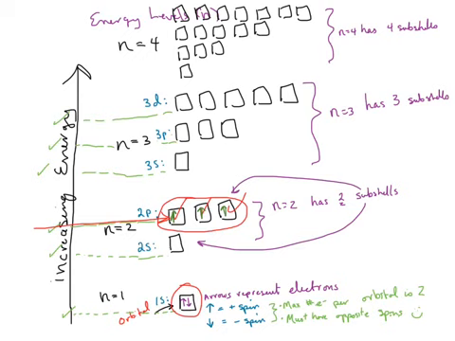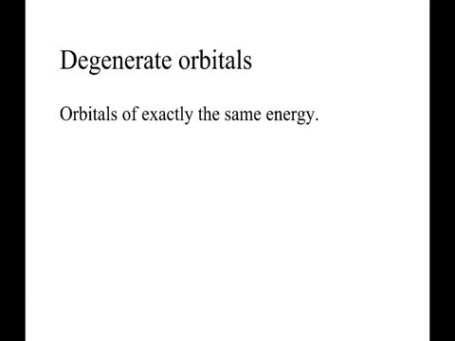So that's pretty cool. In other words, to reemphasize that, I'm going to pick on 3D. A D-type subshell, of course, has 5 orbitals. You're looking at 5 orbitals, and these 5 orbitals are degenerate, so electrons in there would have the same energy. So that's all to say, I'll go back to your slides.